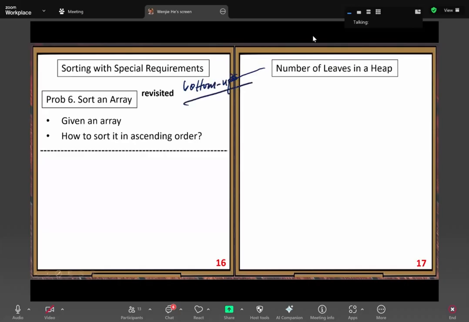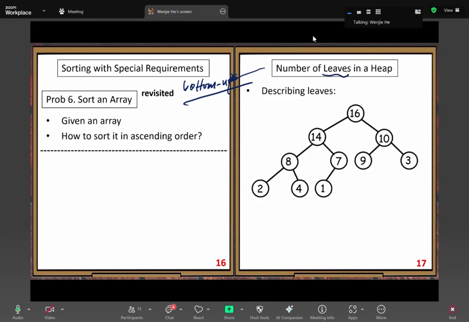All right. Number of leaves in a heap. First, we define these leaves. Some of you can recall, because in your discrete math you have some basic graph theory topics. So here, let me just refresh your memory. First, let's consider the meaning of leaves, because here we study trees, right? Binary trees. When you have trees, you have leaves, right? The leaves in a tree, that concept.